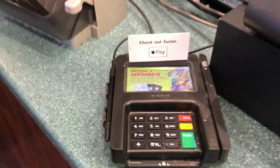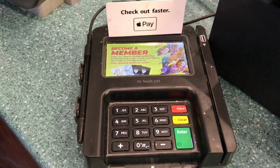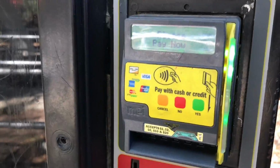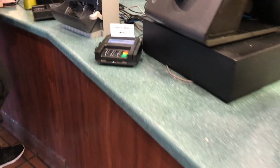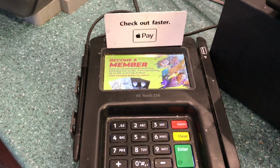So there you have it. That's a step-by-step look at how to use Apple Pay at the terminals if you do not have a credit card or your wallet or cash or something like that. A pretty convenient way to pay for things.